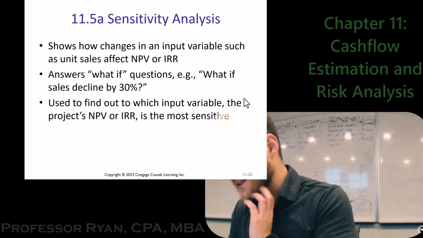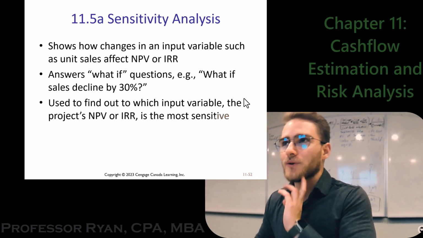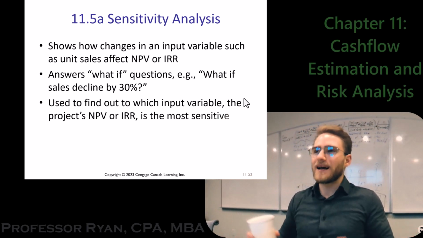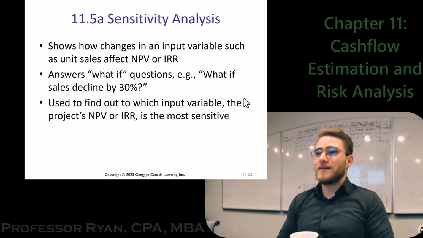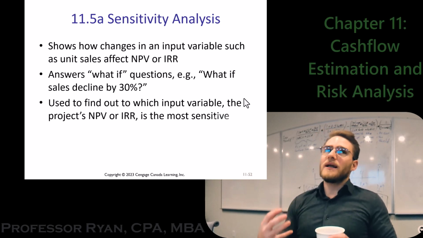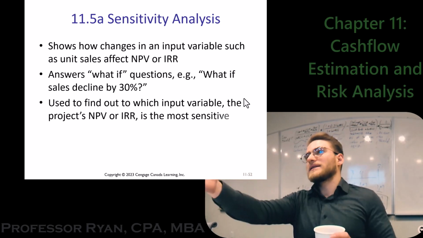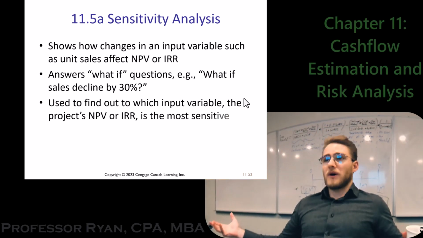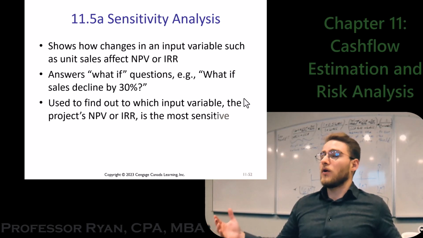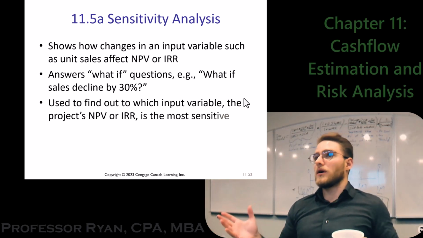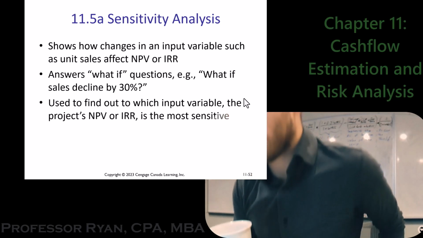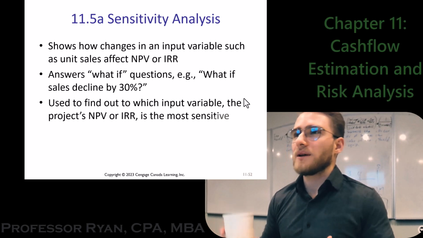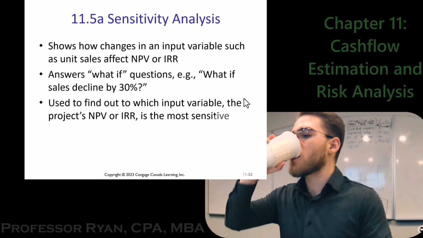So as much as you may think you know the future of a project and you can accurately forecast it, believe me, anything can happen and things can change. So it really helps to understand, say my sales fluctuated by negative 20%. What would happen? Would this project still be profitable? Or would it now go into the red and no longer be profitable, right? So what-if analyses do help with this, because they show us our barrier for profitability, and at what point we are no longer profitable.